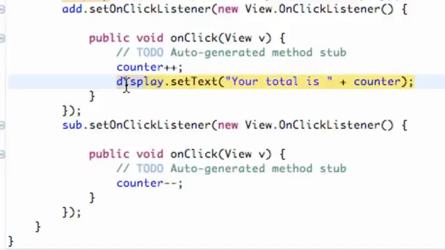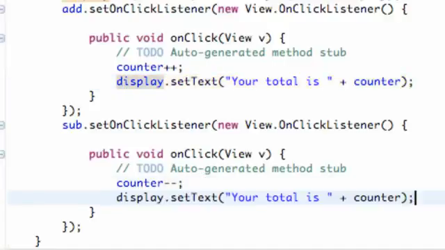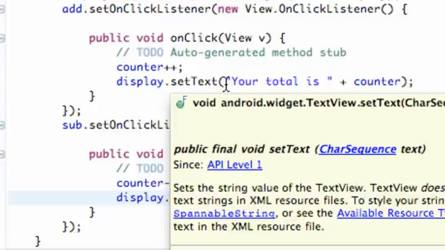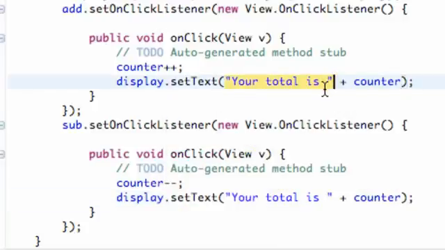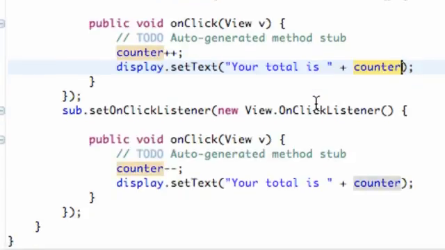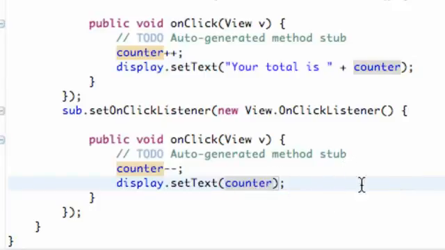Hopefully that made sense. I know I'm kind of going quick through this as well, but that's how our application is going to work. It's going to set the text to quotations, your total is space, and then whatever our int variable called counter is equal to. Now I just want to quickly say, if you try it just to get the number, it's not going to work.